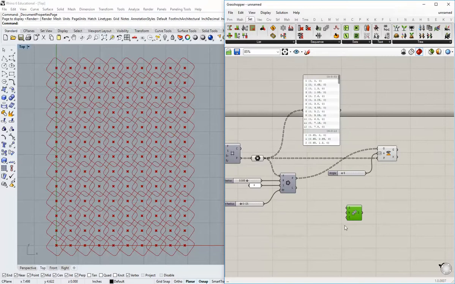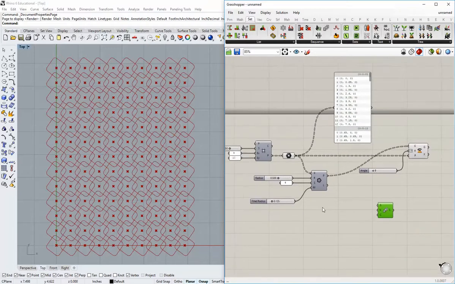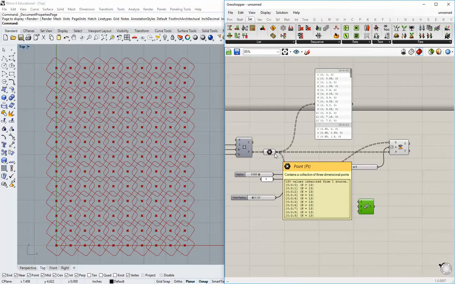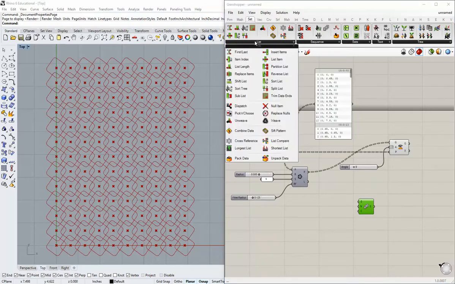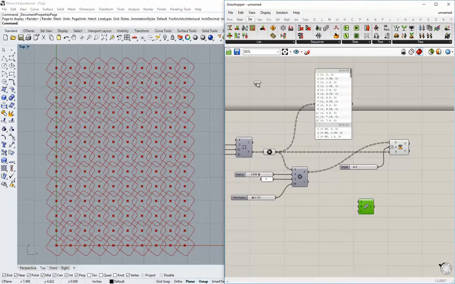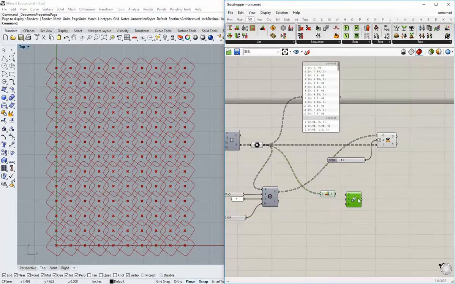I'm going to head over to Set, go to Sequence, and grab the Series component here. Now what we need to do is tell this component how many numbers we need, and we're going to gather that information from how many points we have. So we're going over to the Set tab, still in list, and List Length. You plug the original point set into that, and I'm going to move this down a little bit to give me some breathing room so you can see it better.